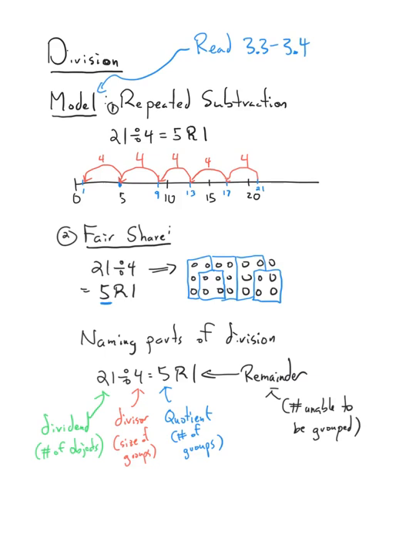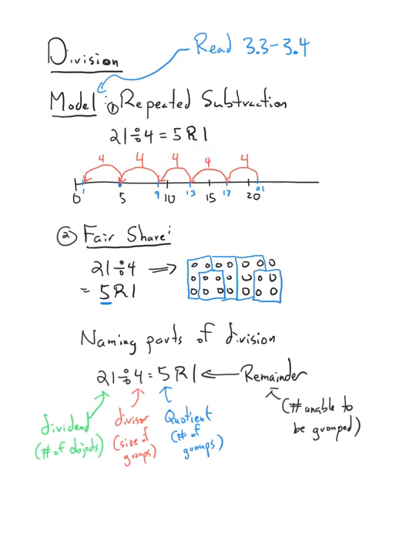The two ways I like to think about it, it's either as repeated subtraction, kind of the opposite of multiplication. We'll talk about that a little bit later. But we can look at 21 divided by 4. We can ask, how many times can we subtract 4 from 21 without getting a negative number while still staying in the whole numbers? Well, let's check. We start at 21. We can subtract once, twice, 3 times, 4 times, 5 times. So we can subtract 4 from 21 5 times, and that leaves us at 1.